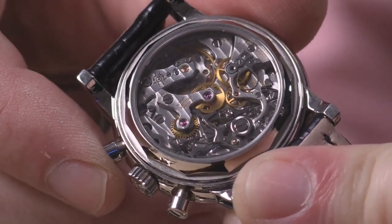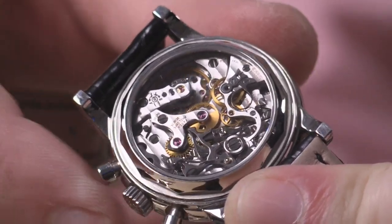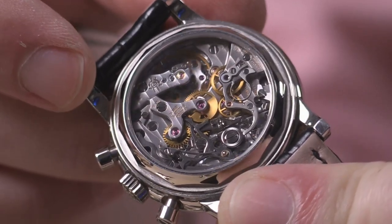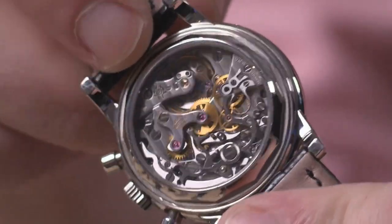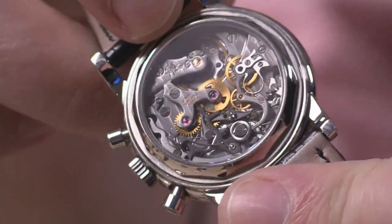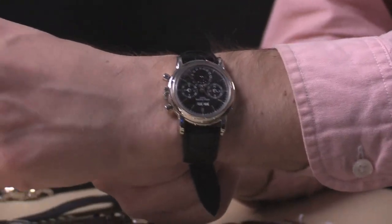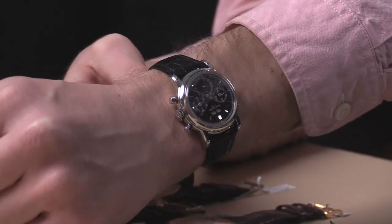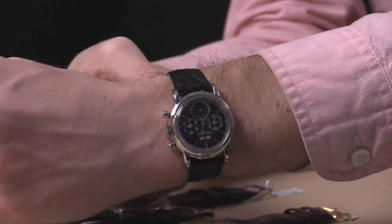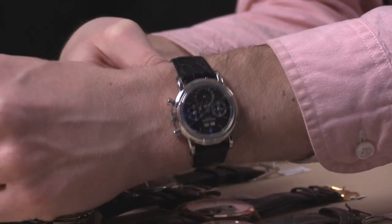All these watches were made between 1986 and 2004, meaning all of them — especially this fourth series watch — include the Geneva Hallmark, not the later Patek Philippe Seal. For most, that is simply a more evocative, nostalgic, and romantic stamp. You can see just how beautifully executed this movement is — it needs no elaboration, it speaks for itself. Throw it on the wrist — comfortable. A combination of a black dial and white metal, this one is easy to wear on any wrist. And if you are a lady with a taste for men's watches, this is the best option — a no-nonsense, no-excuses, high complication perpetual calendar chronograph that can fit on any wrist. A very, very special watch.